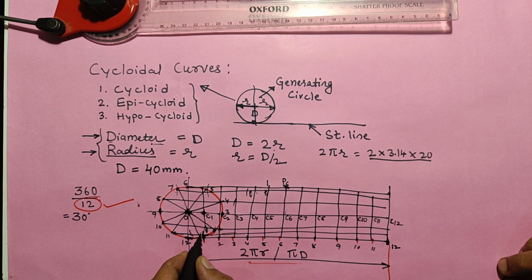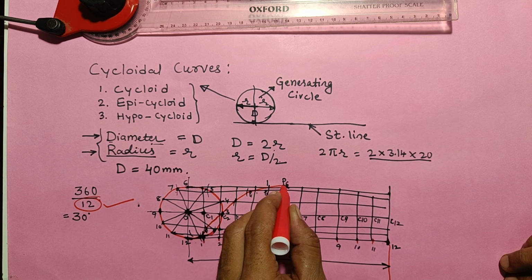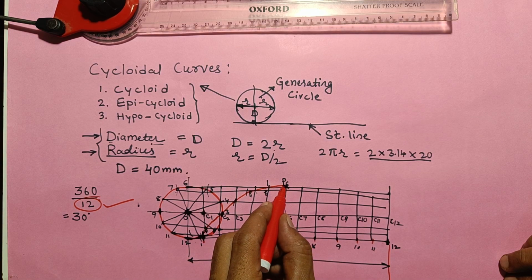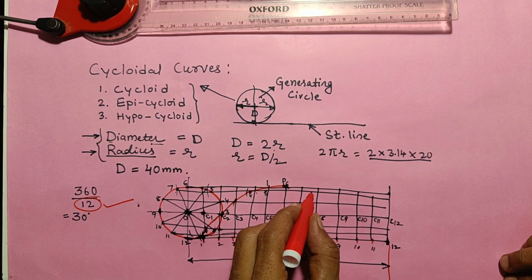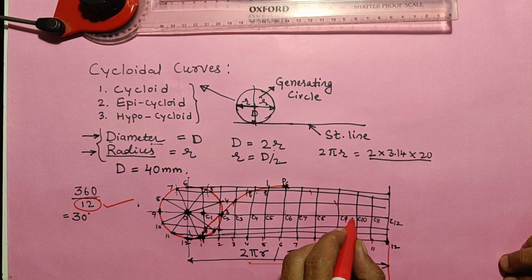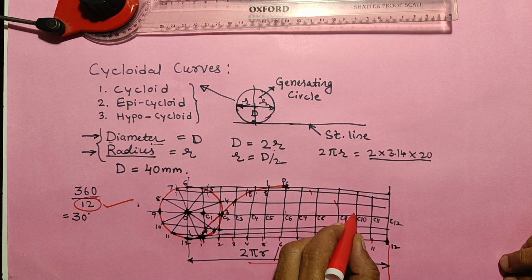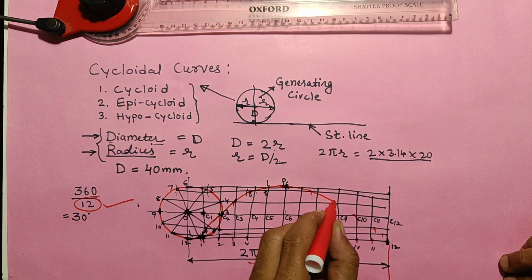So now join all with your free hand. Like this, from P to P1, P1 to P2, P3, P4, P5, P6. Similarly, again the points will be repeated. C7 will be center, somewhere the curves will be at 7 here, 8 curve will be here, and 9 the curve will be on the straight line, again 10 is here, again 11 is here, lastly 12. So you have to join all this.